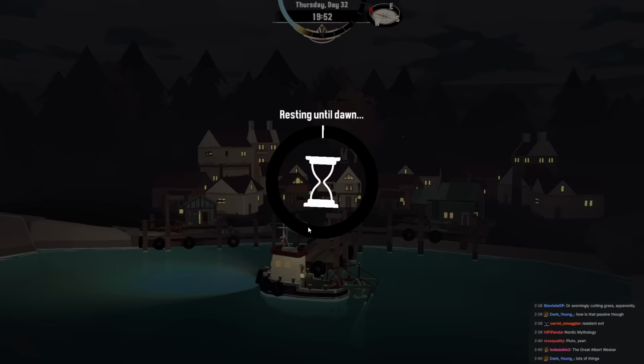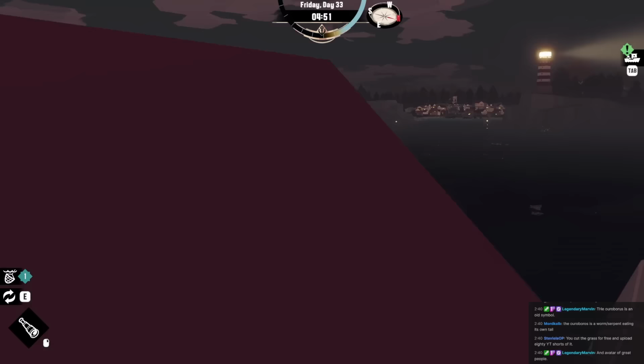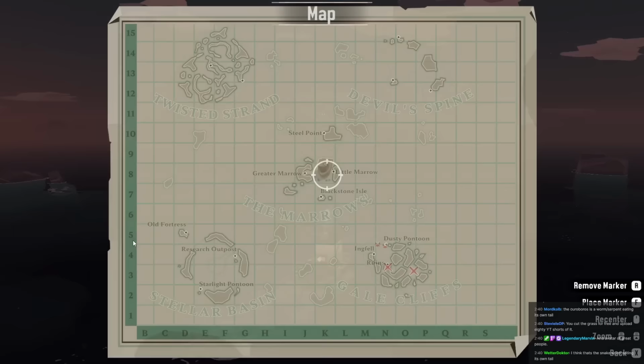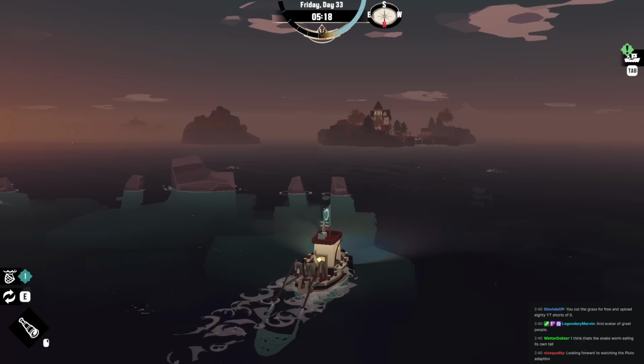Right, anyway, let's rest up for a wee bit. And then we're heading on out, with our net out, of course. So down we go to Dusty Pontoon, because that place had more metal scraps than anywhere else we've been before.